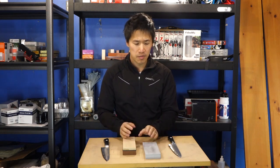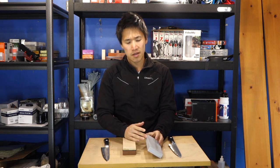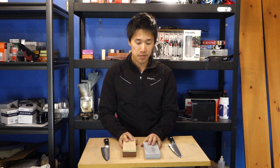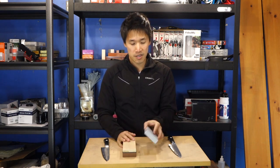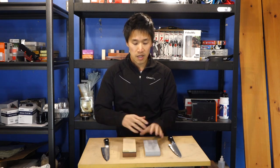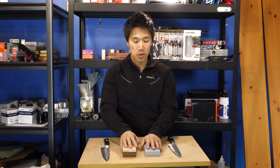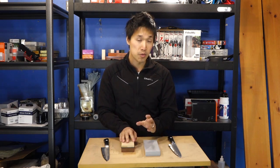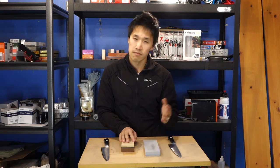They cost really much the same. This stone I think retails for $57 or $60. This guy retails for $60. And I like the white surface. The white real estate definitely helps. But all things being equal, if they were both the exact same size, same dollar amount, I would still go for the Rika 5000 because it feels better. It feels more aggressive, better for positive feedback, which I enjoy.